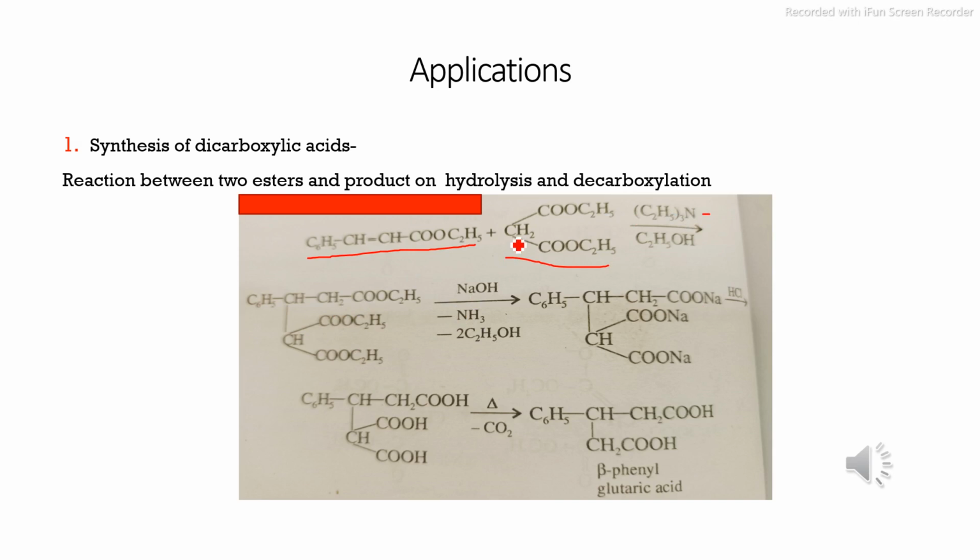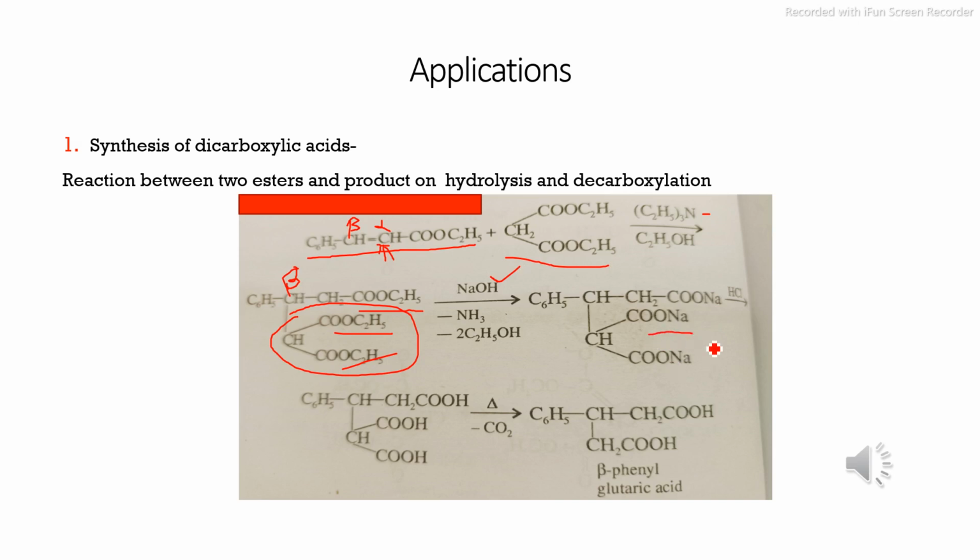So the addition reaction takes place in such a way that one of the hydrogen atoms of malonic ester is attached to the alpha carbon atom, whereas the remaining group of malonic ester is attached to the beta carbon atom to give the Michael adduct. So this Michael adduct has 3 ester groups. Then this Michael adduct undergoes alkaline hydrolysis, and the ester groups undergo hydrolysis and convert into the corresponding carboxylic salt.